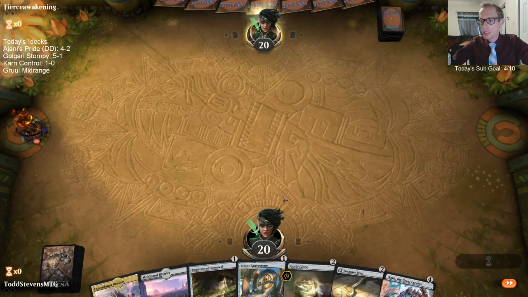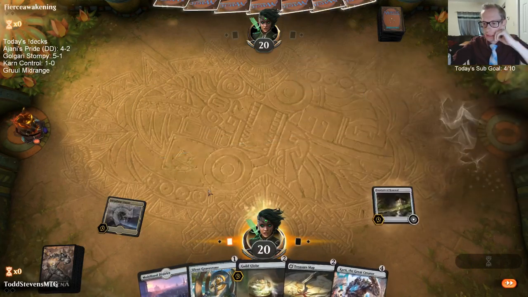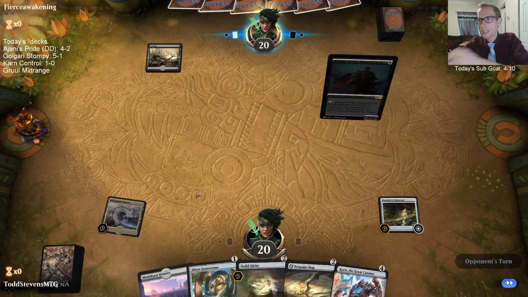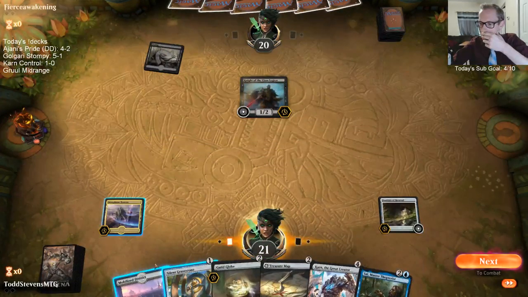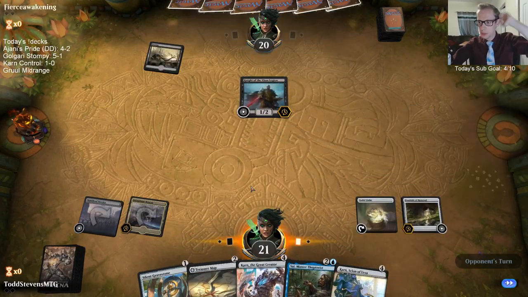Tezzeret, Master of the Bridge gives your planeswalkers affinity. So it gave Tezzeret affinity. Oh, sorry, it gave Ugin affinity. That's what I meant to say. Uh-oh. Okay. Draw a card. See if we get an island. Nope.